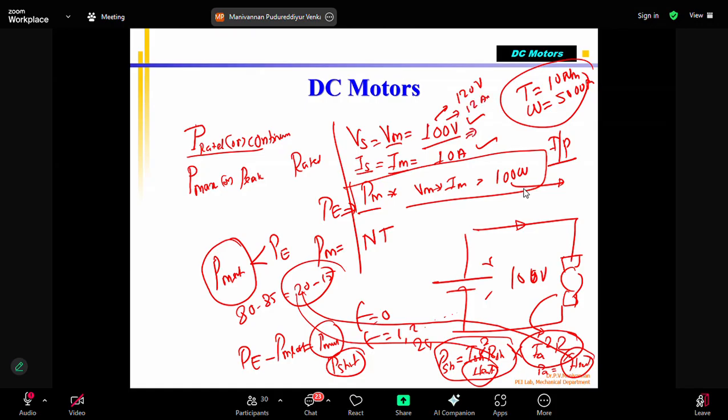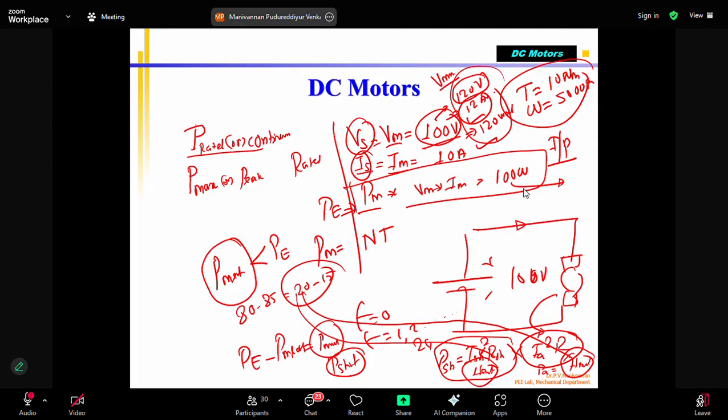So the power consumed will be 120 watts. Correct? Suppose there is some initial friction you want to overcome. What do you do? You can apply higher voltage. This is called rated voltage, rated current. But the motor manufacturer says you can apply up to 120 volts for a short duration, for 10 seconds, 15 seconds, or 30 seconds, to overcome the initial friction. Correct? Generally, initial friction will be high, static friction will be very high. To overcome that, you can apply even a little higher voltage. That is called V max. They say V max is this, but you cannot apply it continuously.